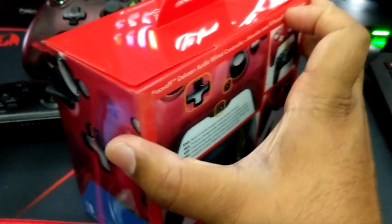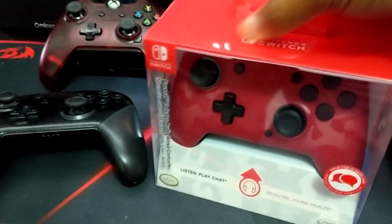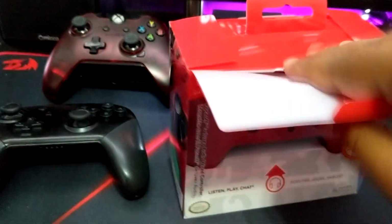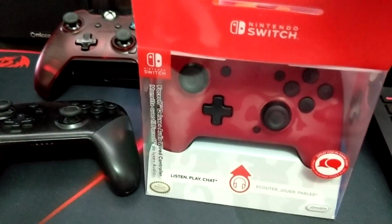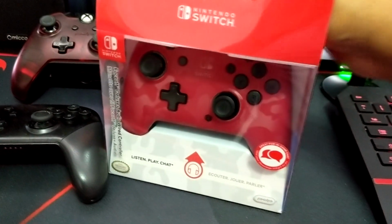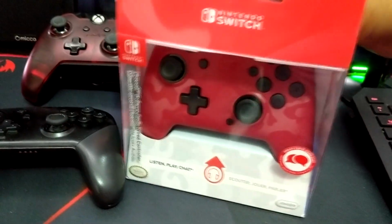I made a cut on the back just to make this a little bit easier since we're doing this with one hand. That's always fun. So let's go ahead. I might have to jump cut because this is not going to be great with one hand, so bear with me.